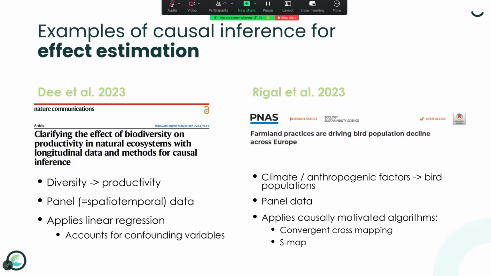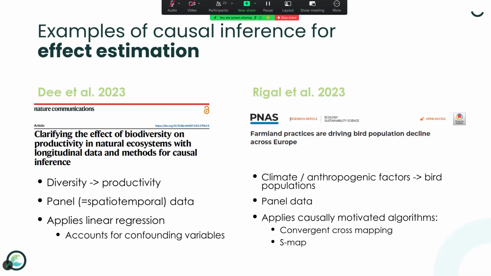They look at this with panel data, which means spatiotemporally explicit data, and they apply very simple linear regression models, but they emphasize the study setup, so that they try to account for different confounding factors.